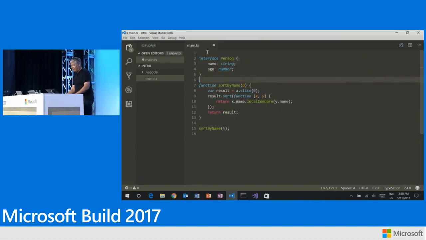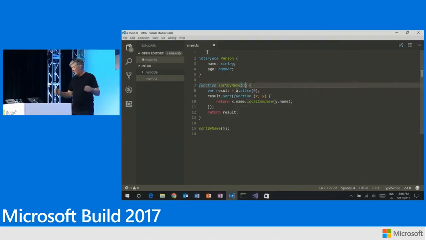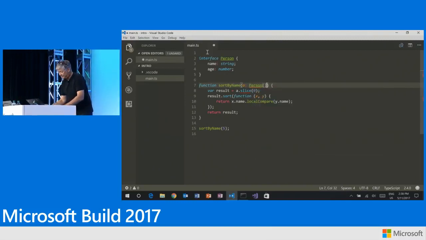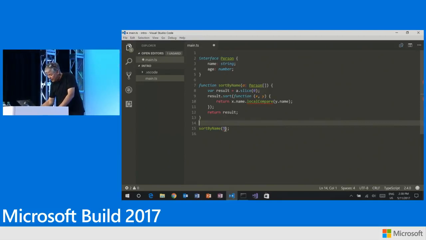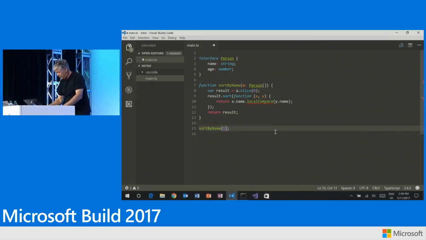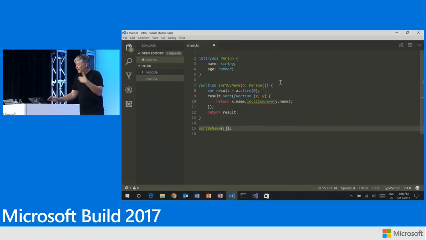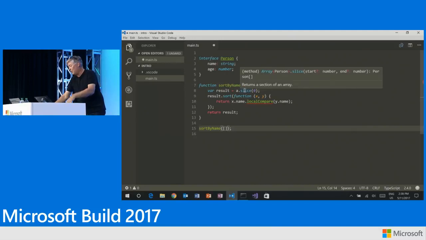So I'm going to, for example, insert an interface declaration of a person, which is a thing that has two properties, name and age. And then I'm going to say the array here is actually a person array. And once I do that, you see stuff starts to light up. All of a sudden down here, if we hover, it says, hey, the number 5 is not an array. Yep, that is true, so let's try and pass an empty array, and now we're good there. And then we get some errors in here. So let's see how we got that error. A now is of type person array, and that means that the slice method, we know what it does, and it returns another person array, so that's the type of result.